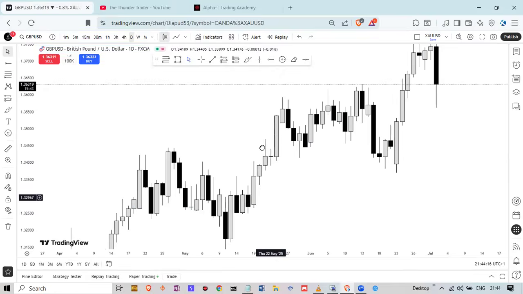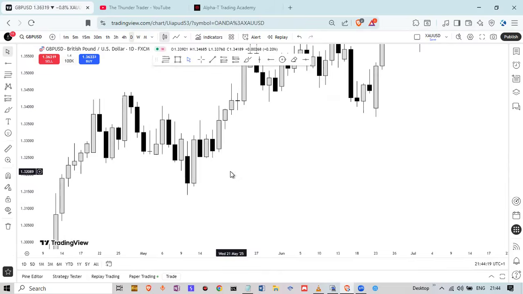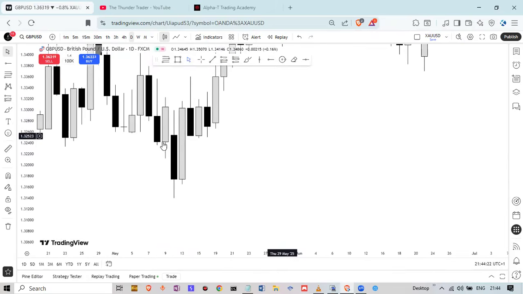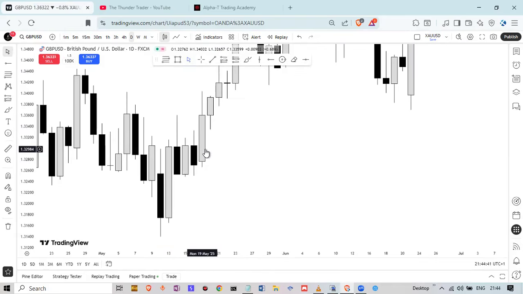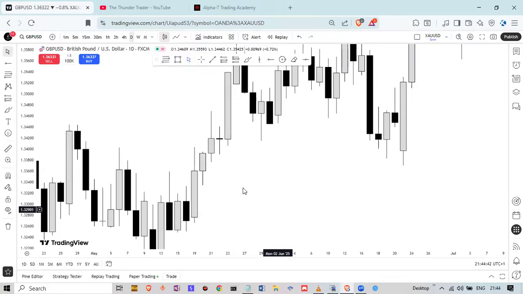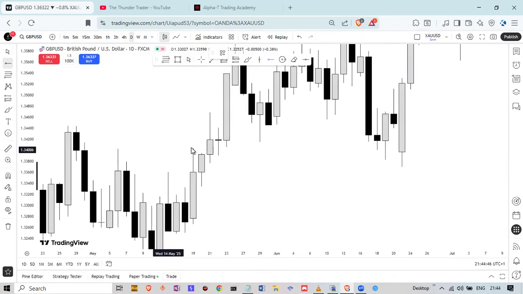Now, can you see this? Look at this black candle I'm pointing towards. You can see that this buy candle, this bullish candle, broke above and closed above the tip of this candle's wick. So this is a candle break. Let me give you another example. This is a candle break as well. You can see that this candle closed above the resistance level from this candle wick. So this is also a break.